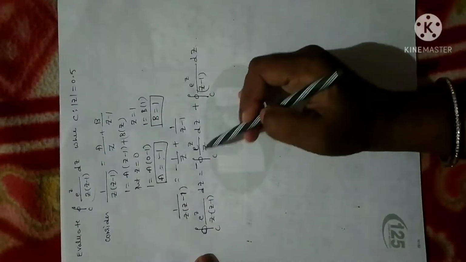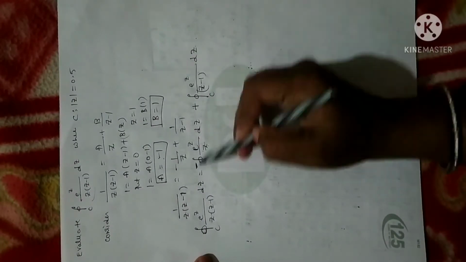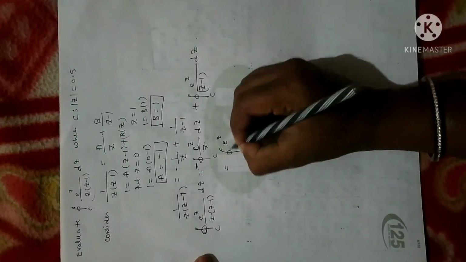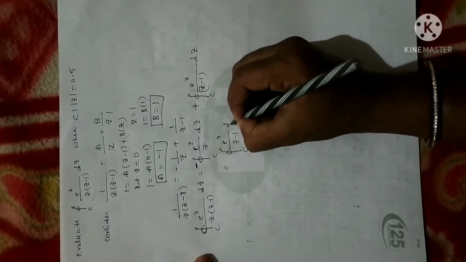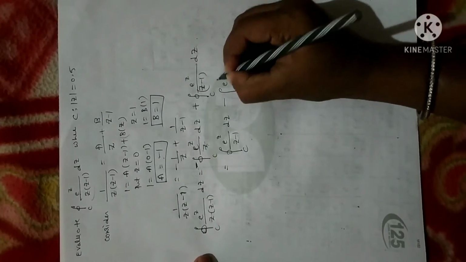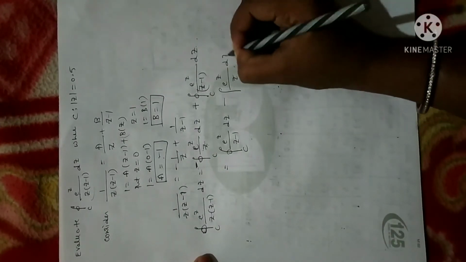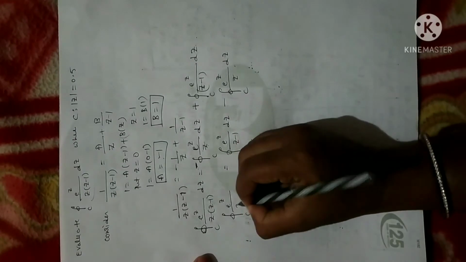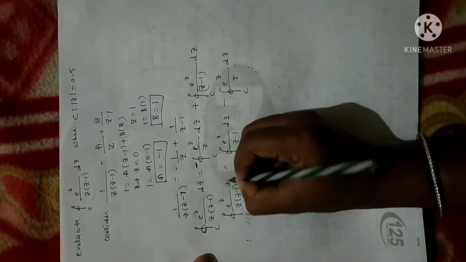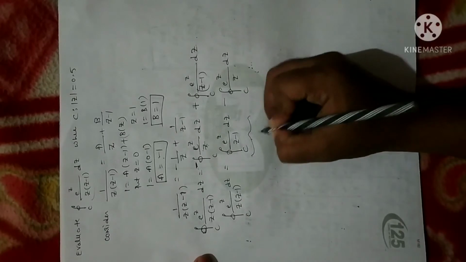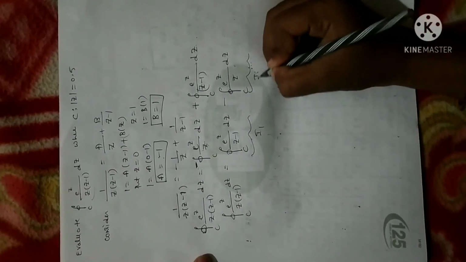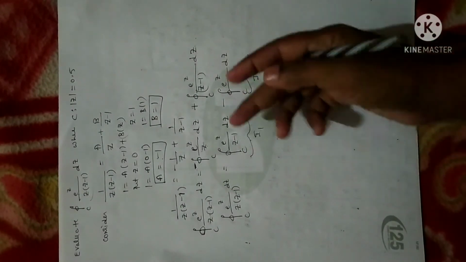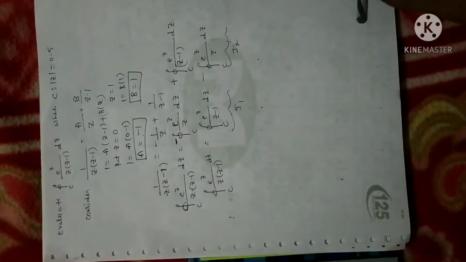You cannot directly split this. Why? Because you can note that here we have a change of sign. So I can write the above step as the integral of e power of z divided by z minus 1 dz minus the integral of e power of z divided by z dz over closed curve C. So given problem I have split into two terms. Fine. Now let me take this term as I1 and let me take this as I2. Now we have separated two terms, so we can solve individually. So let me solve for I1.